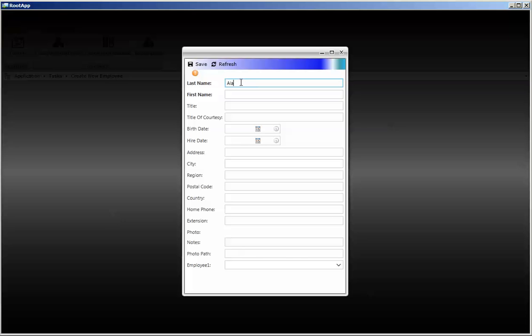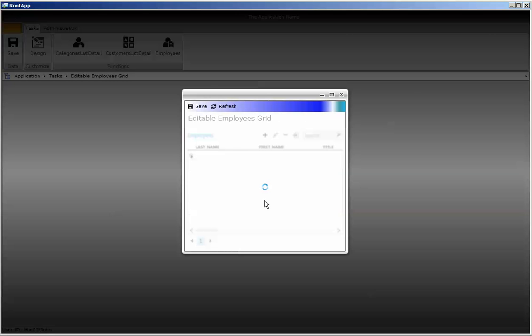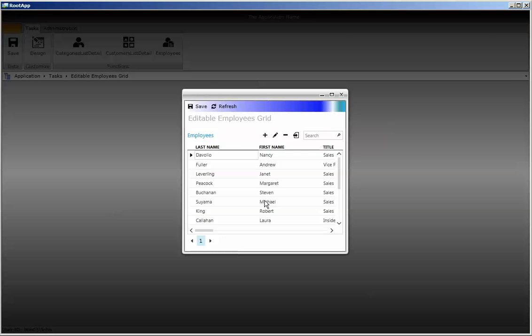So Alan, oops, first name is, last name is Edward, Alan, and so forth. And now you'll notice here when I hit save, it'll save the screen, it'll close the screen, and it'll then refresh the screen here. There you go. And now, of course, the last name needs to be sorted here. So if we look, we can see there's Edwards. And we'll just get rid of some of these other guys in here. And save. So there you go.